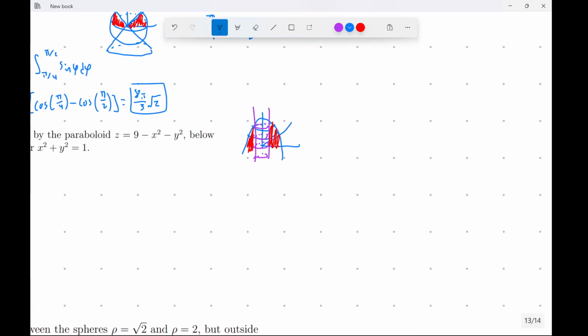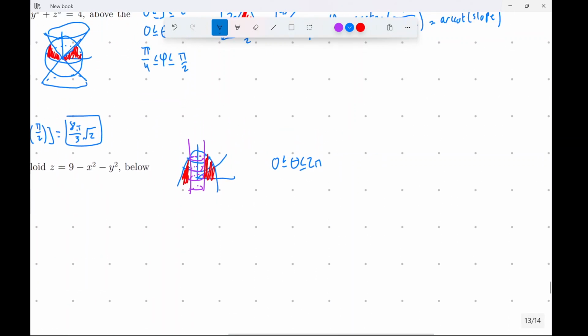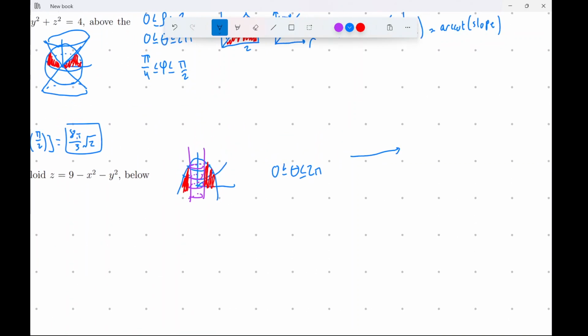So now, again, the first thing I'm going to notice is that if I rotate this about the z-axis, my region doesn't change. That immediately tells me that theta is between 0 and 2 pi. And then I can look at the cross sections that are formed when I do that. I want to go outside the cylinder that has a length of 1, and under this paraboloid, so that'll be this region right here. Okay.